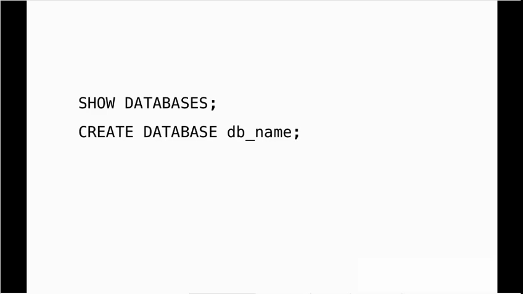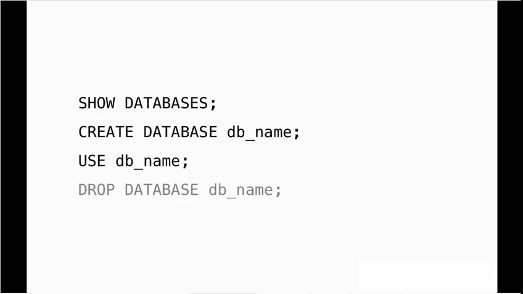So once we've created the database, then we'll need to use the database. That'll switch us into the database so that we can start using it. If we wanted instead to get rid of the database, we could drop it. That's the opposite of creating it. So it's not delete, it's drop. And that drops not just the database, but all the tables and all the data that are in there. So it's a big deal. You don't drop your database casually.